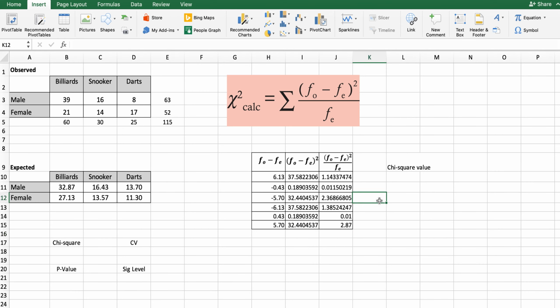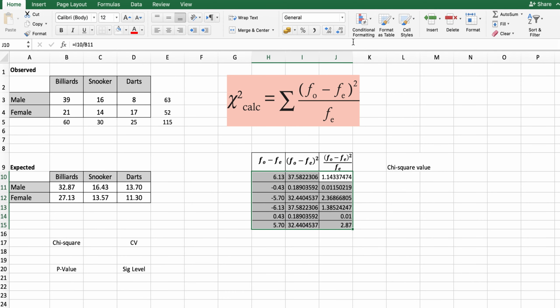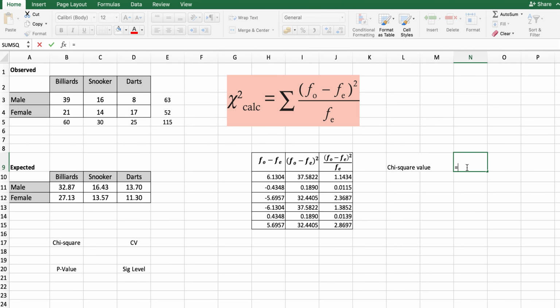Okay, and that's the last one. So it's always good practice to make sure that your tables have the same decimal places. So I'm going to do that by keeping it to, let's say, 4 decimal places, just for accuracy, because the further you reduce, the less accurate your answer is. And then finally, your chi-square value is simply the sum of this last column.